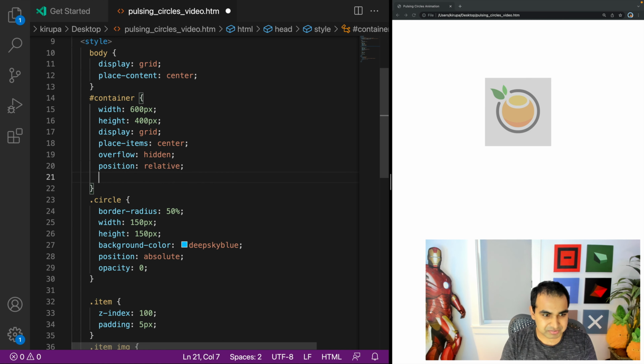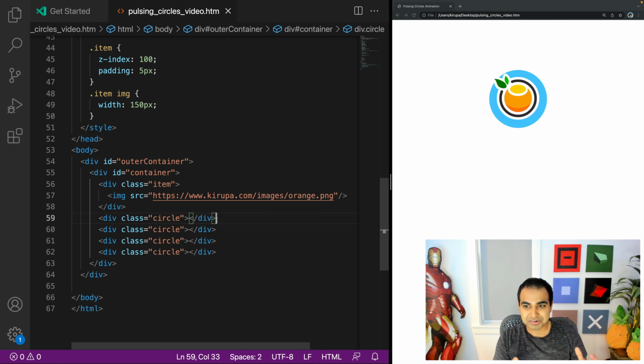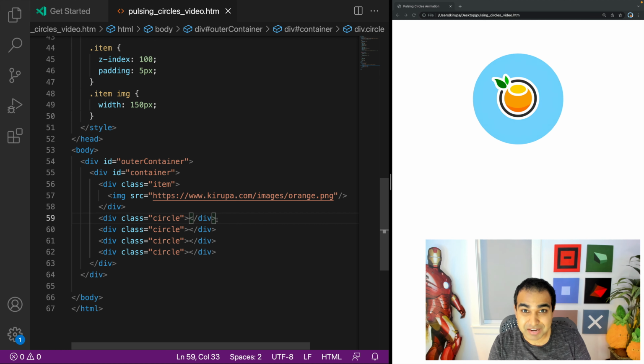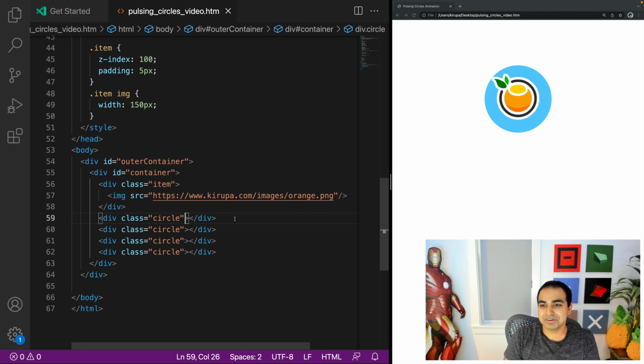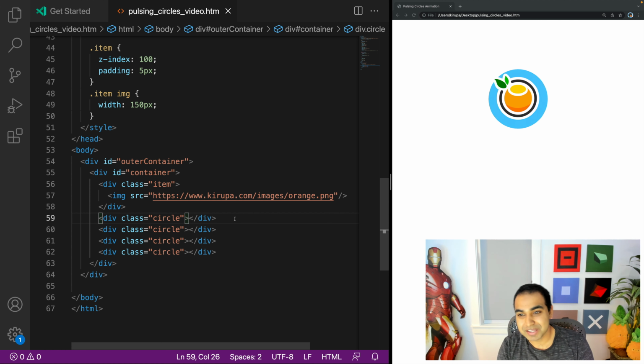Now notice that this circle looks much bolder than what we saw earlier. And the reason is that we now have 4 circles all stacked on top of each other like pancakes, all playing the same animation. So even though the opacity starts off at 0.5, it's actually starting off at 2, which doesn't make sense. 1 is the maximum you can get, but that's what's basically being layered on top. And so the way we're going to fix this is by staggering our animation. We talked earlier about having each animation start at a different time. So let's go ahead and do that. The way we do that is by using the animation delay property, and we want to set it on each element individually.